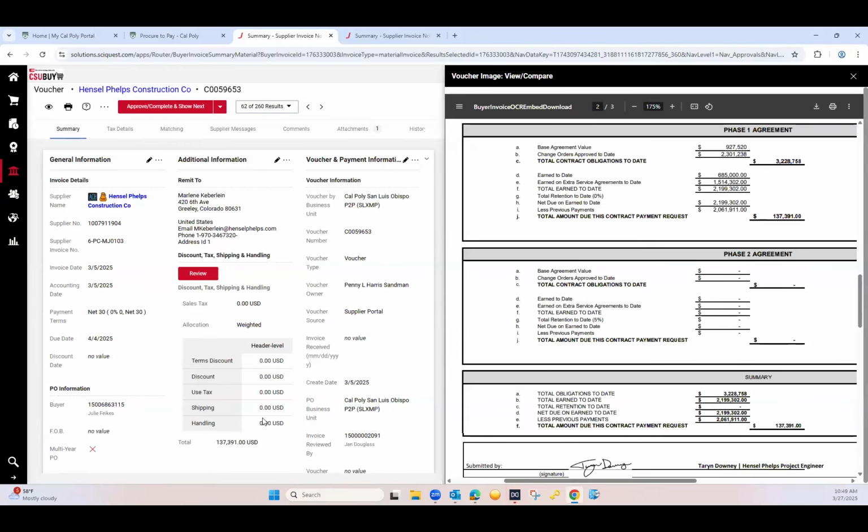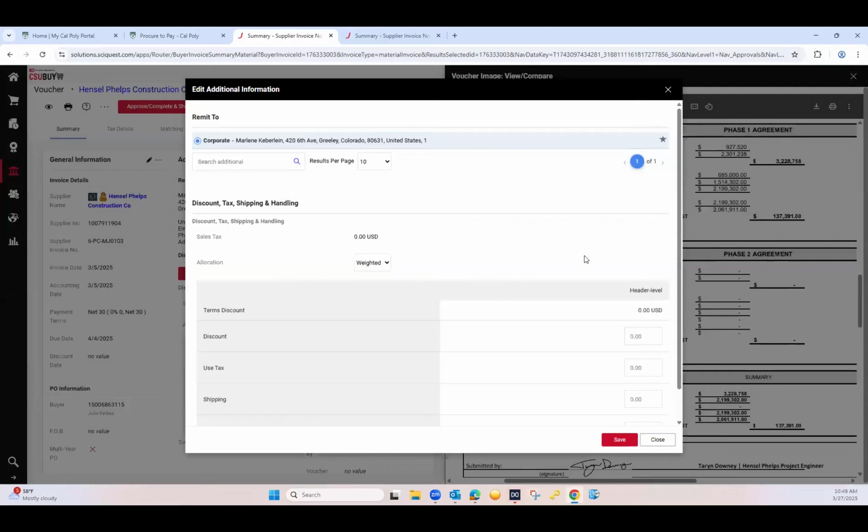If there is tax, I confirm that the tax is visible and that it is actually listed. If it's an item that was supposed to be taxed, we know we have to utilize and pay use tax. So we do have the ability to enter use tax on this screen as well. I'll just show you where you would do that. It's under additional information. There's a little pencil, and you have to have it assigned to yourself to be able to access all of this, which I showed you how to assign.